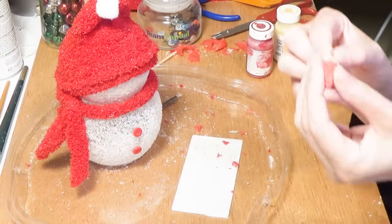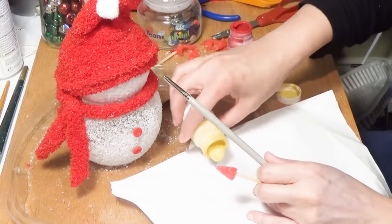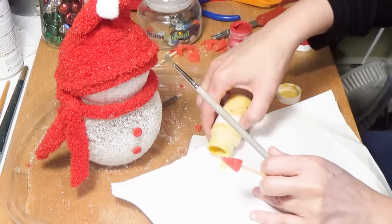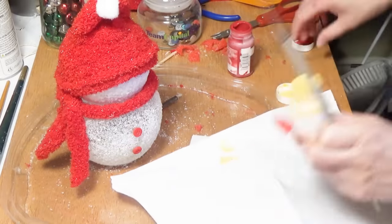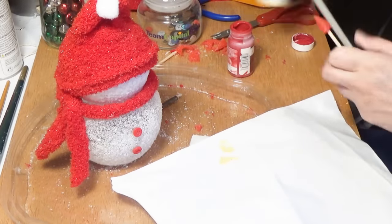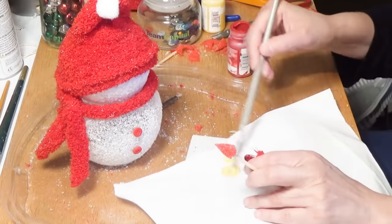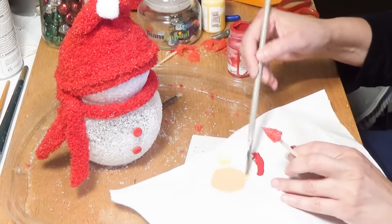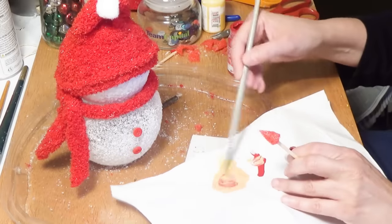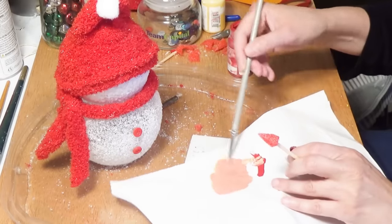It's actually like a nail pusher thing. I'm putting it right on the edge there. And I am taking some Waverly chalk paint in yellow and red and making my own orange. Now, after I make this color, I realize it's more, I want to say, peach. And when I was putting it on top of the red, I just didn't love how it was turning out. But I want to show you that this is how it started.